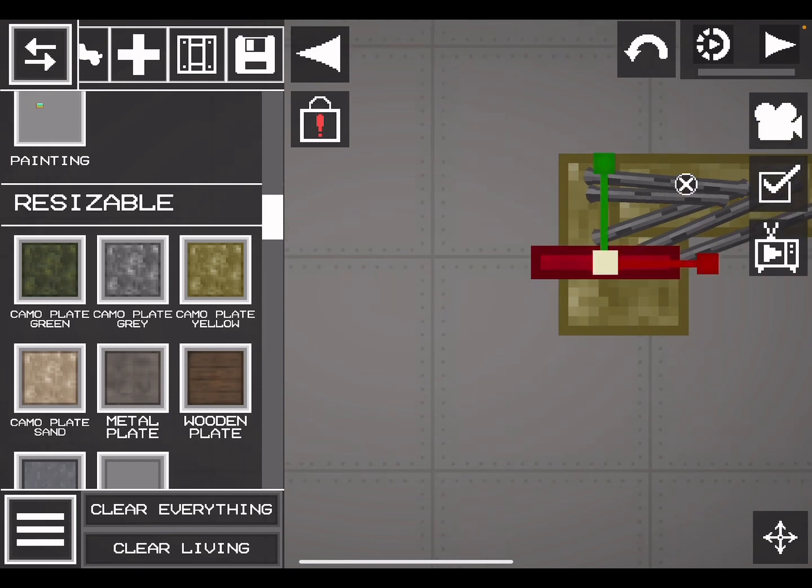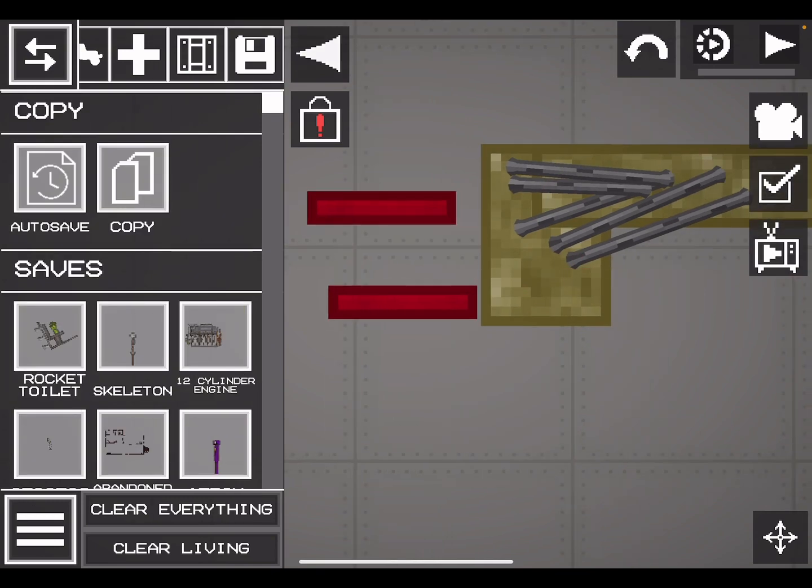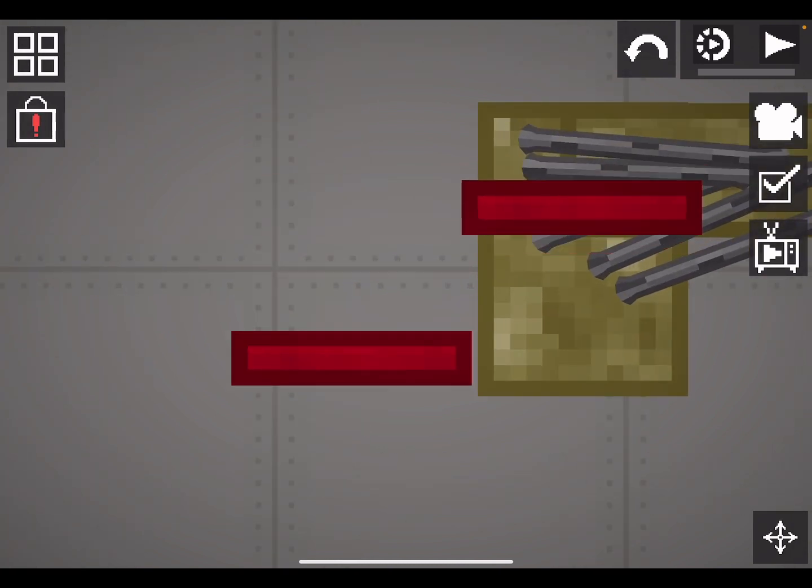And now we check. Make sure to check if it can fit like that. Okay. If it fits, copy it. Paste another. Connect it.